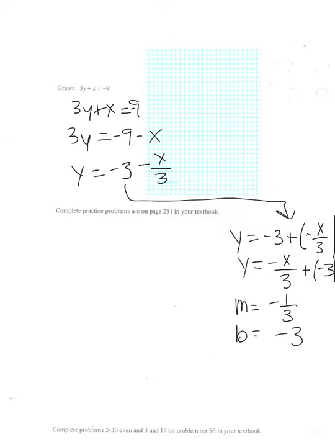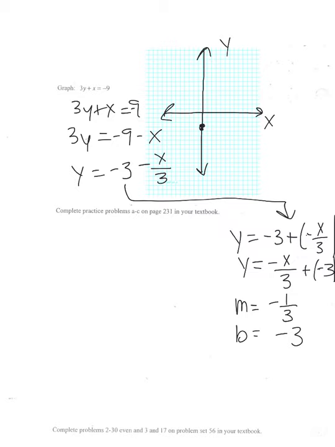So now I'm going to go to my little graph here and once again make an attempt to draw a super accurate x and y axis. All right. I'm going to recognize that my b value is at negative 3, which means my intercept is at negative 3. So I made my mark, 1, 2, 3. There we go. Assuming a scale of 1. And then we have a negative slope, as in our rise is negative 1 and our run is 3. So we're going to expect a decreasing value here.